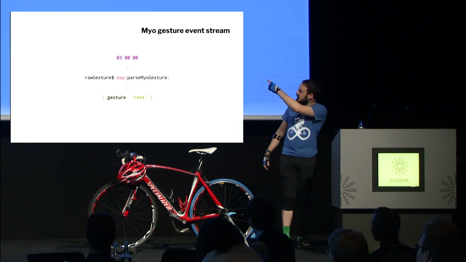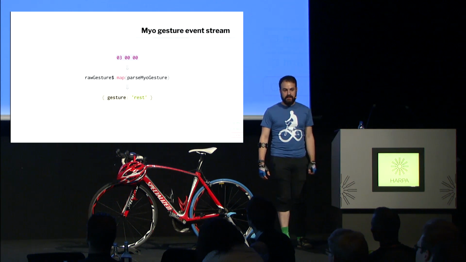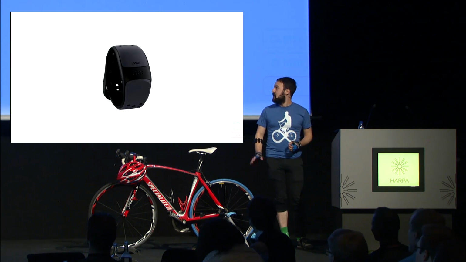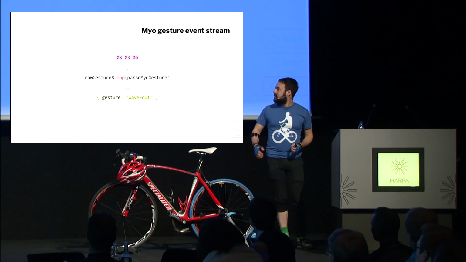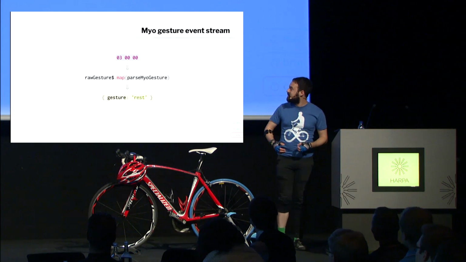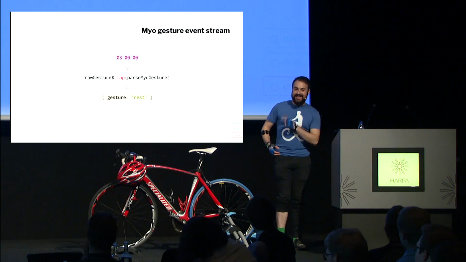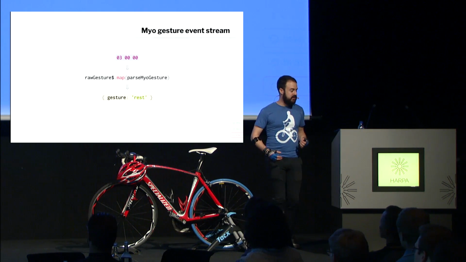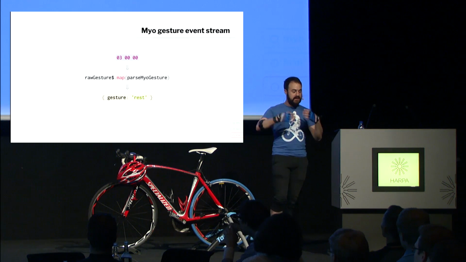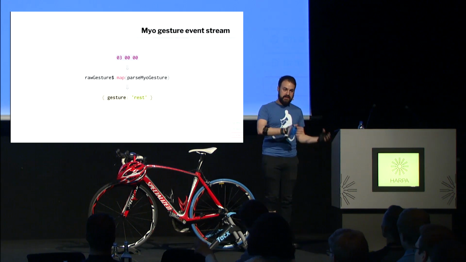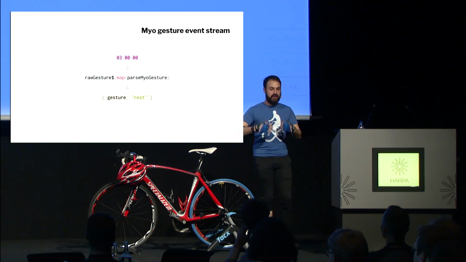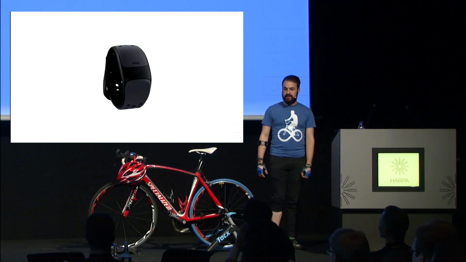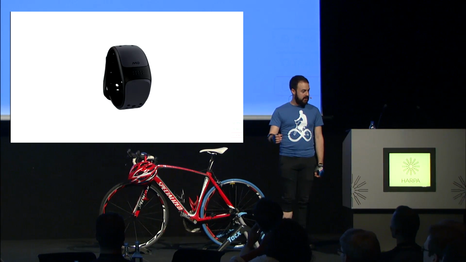You'll notice there's kind of a funny $ after raw gesture. That's a convention for indicating... Whoops. Have to get a little bit less excited with my arms. That's a convention. The $ tells us that the variable we are working with is a stream. And as we'll see in the slides to follow, all of these slides are transforming one stream of data into another stream of data and processing it as we go. Let's look at a second device. This is a Bluetooth heart rate monitor.